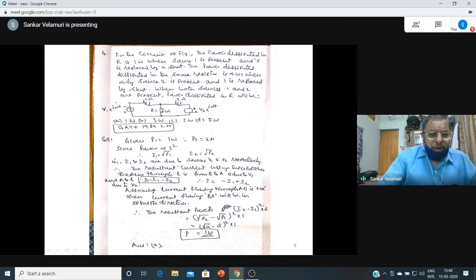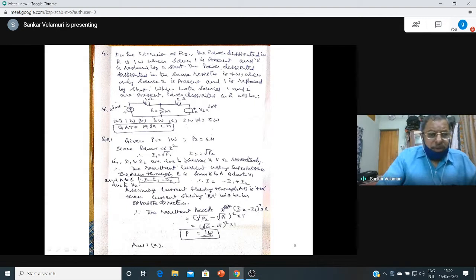So ultimately what I want to say is, if this is B and this is A, by general convention, the current flowing due to V1 would be from B to A. The current flowing from V2 would be from A to B. So I2 is from A to B, and I1 is from B to A. That's what I would like to state. Ignore it if you have not followed here. There is no need for any further questions on this because I have already clarified this point. So I2 minus I1 whole square into R.